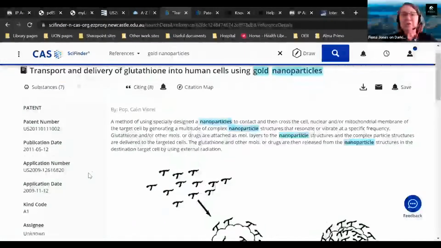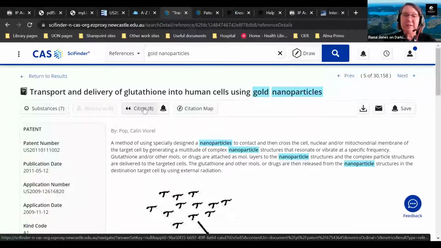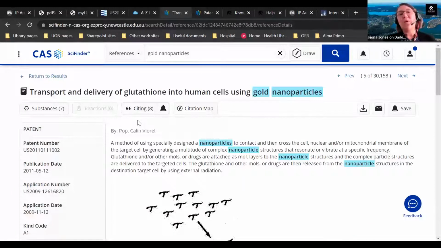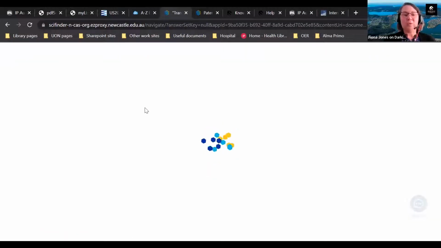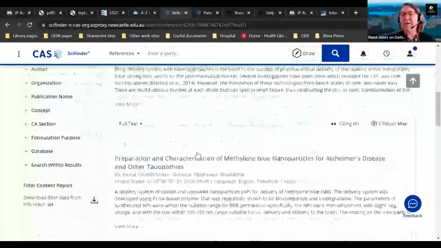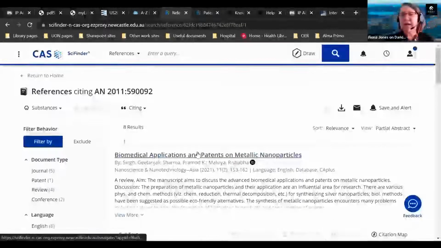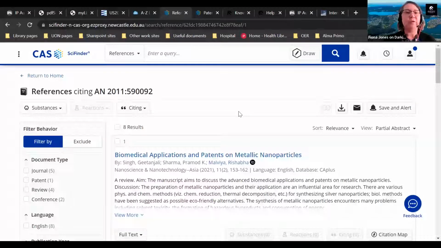And the other thing you can do is find articles that cite this patent. So if there are researchers working in this field and they've actually cited this patent in their articles, you can go ahead and click here and it will take you through to those articles in a list. These can be exported to EndNote or other bibliographic referencing software if you want to do further reading. So I recommend, if that's an area that you're researching in, this is a really great database for you.